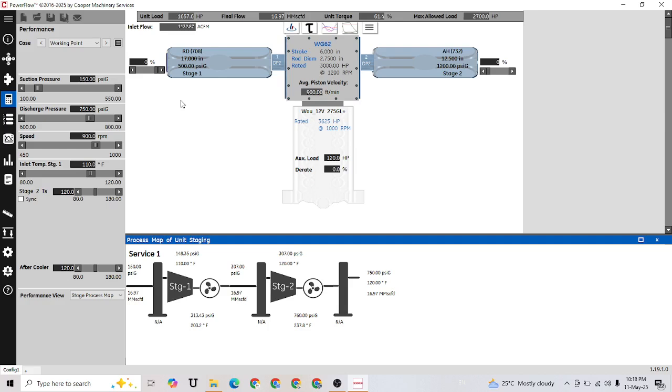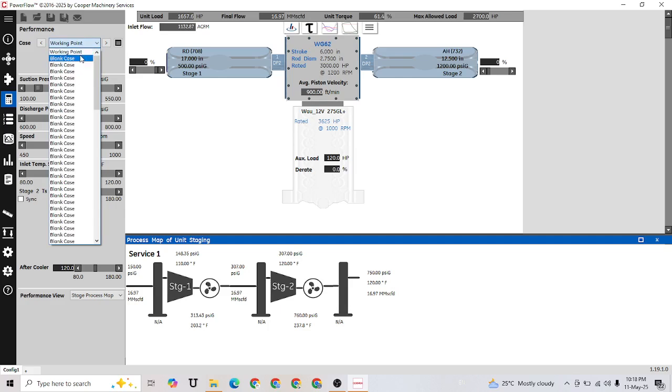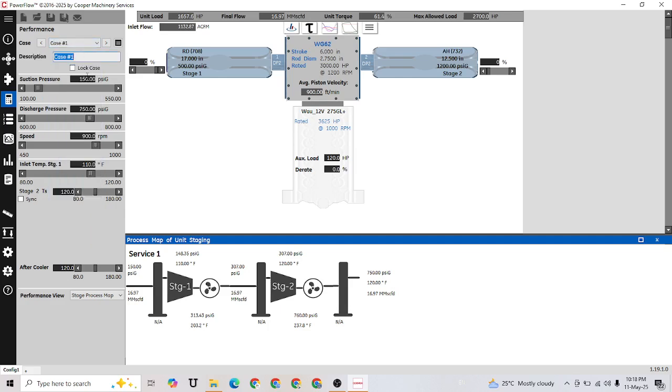And here I can evaluate this machine on different cases. So let's say case 1 is I am going to operate this machine at 150 suction pressure and 750 psig discharge pressure with 900 rpm and so on.